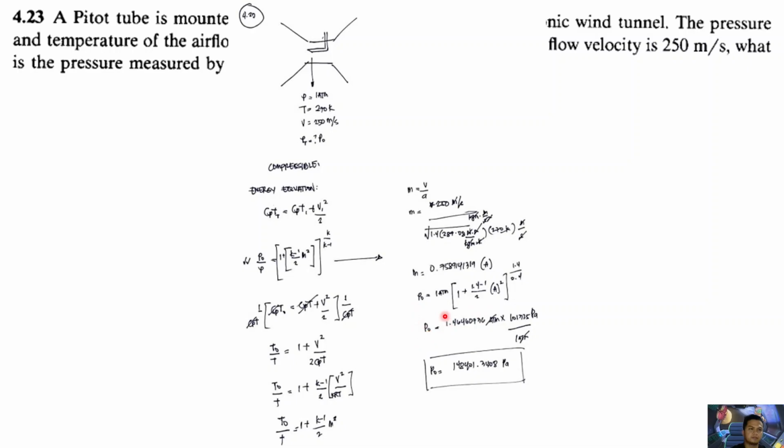So, using the isentropic flow relation, we have P sub O is 1.46460736 atmosphere. The given is 1 atmosphere, so we need to convert to SI units, in Pascal. So, 101,325 Pascal. So, 148,401.348 Pascal is the answer. That is how we get it.